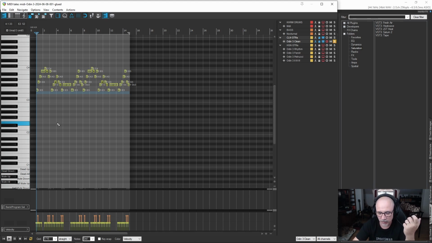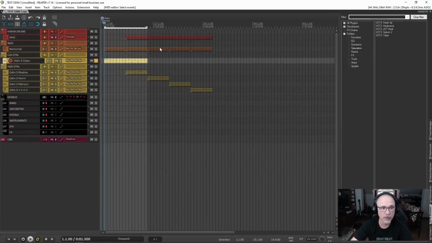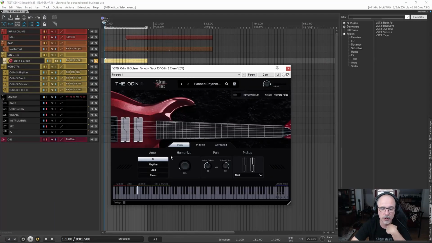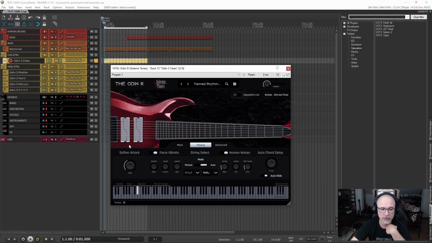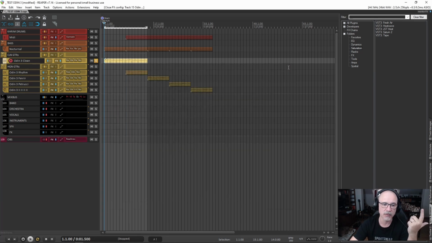Imagine that you're playing a clean guitar. You're not actively plucking the strings really hard, especially on a slow part like this one. Other than that, it worked really well. There's another thing that you can do, which I did early on, which was in the playing part, softening the attack. You can do that, but as you can see, I did not do that. It's not softened at all. It's just the velocities of the MIDI notes.